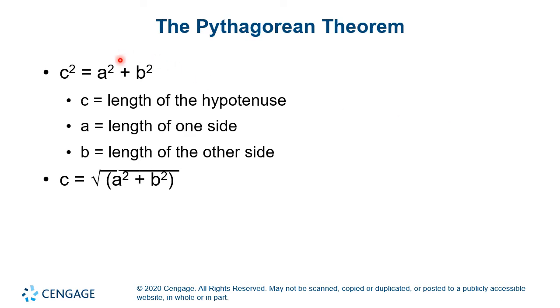Mathematically, it's shown that the square of the hypotenuse, c, is going to be equal to the sum of the squares of the other two sides. So c squared is equal to a squared plus b squared. You've also probably seen this as a squared plus b squared equals c squared. It means the same thing. And keep in mind, c also always has to be the length of the hypotenuse. It's always got to be the longest side, and a and b are the other two sides. Oftentimes, we have to solve for the hypotenuse, and we can do that by taking the square root of the sum of these squares.